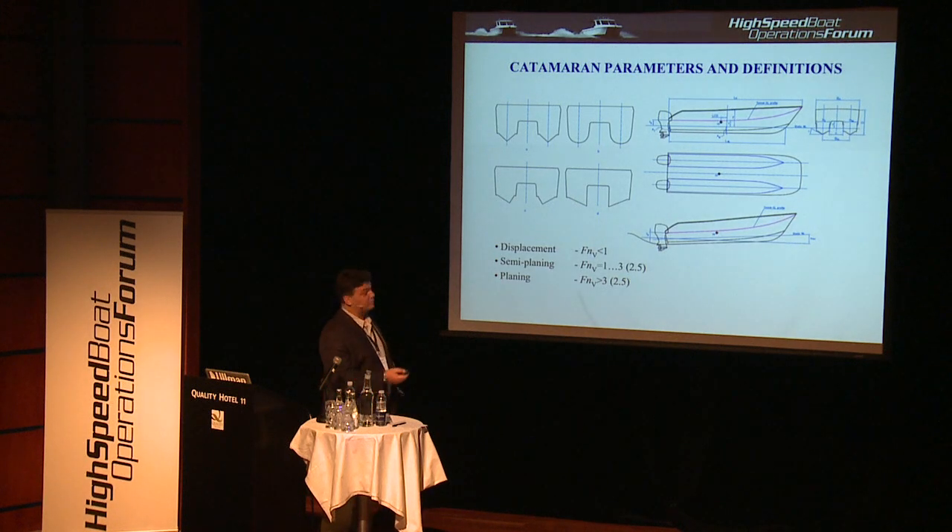Talking about cats, let's look at the possible solutions with hull shape. I show some symmetrical catamarans — symmetrical hull-shaped catamarans that can be round bilge or sharp chine. There are also asymmetrical options. This is basically a symmetrical hull and this is what we call a split hull — it's like a monohull split at the centerline and moved aside. When talking about cats, we also operate with terms like vertical clearance — the distance from the waterline to the tunnel top — and horizontal clearance — the distance between the inner sides of the hulls. Proper selection of these parameters affects the efficiency of the catamaran design.